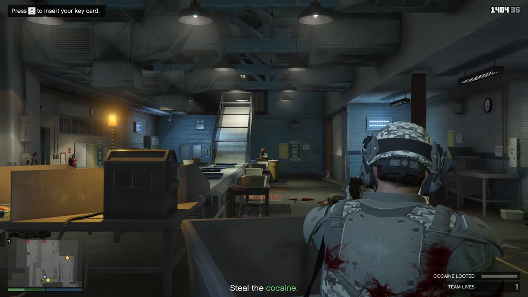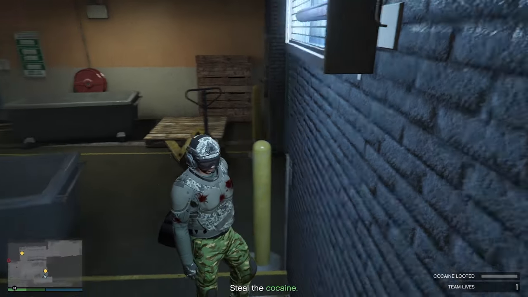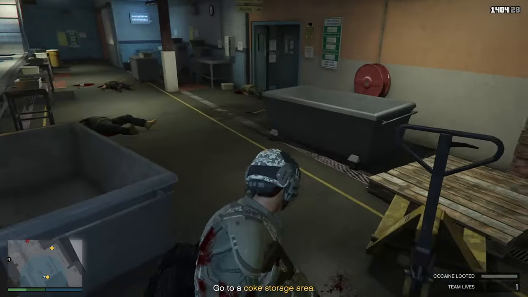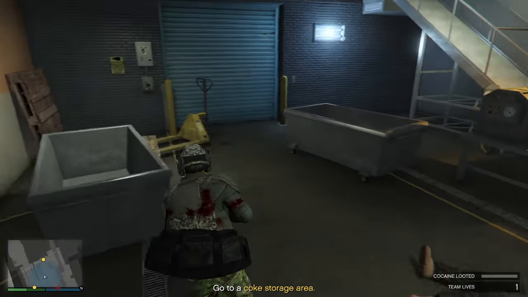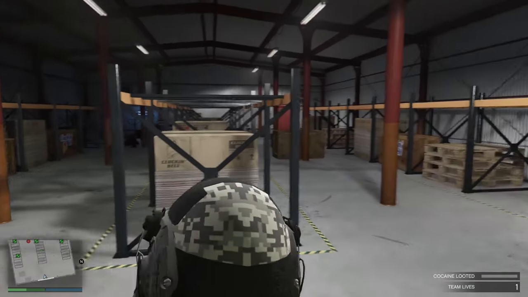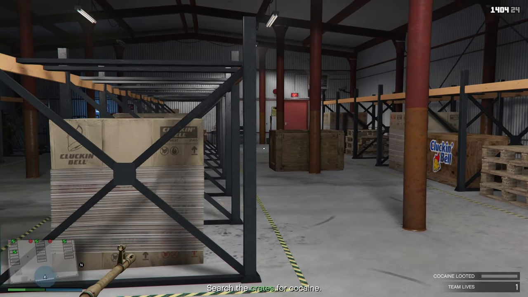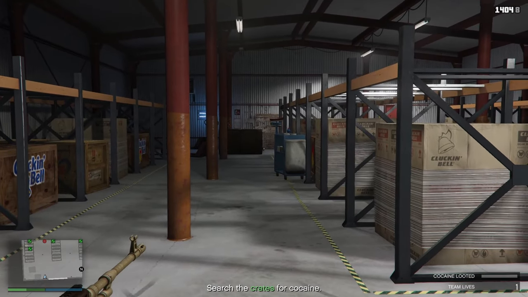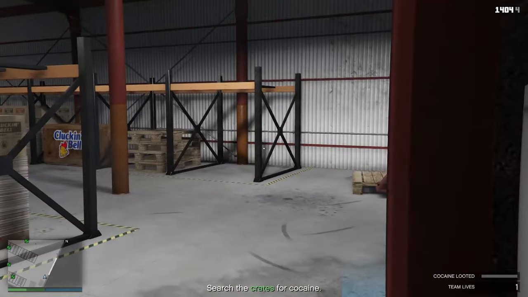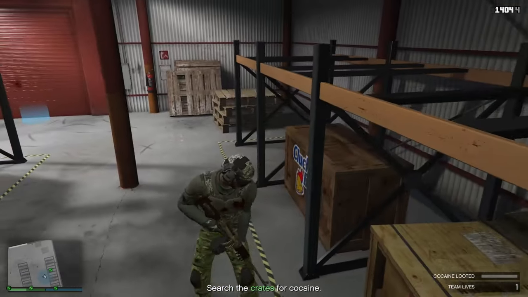Another guy appeared. Let's insert the key card. You're fucking dead. And let's hide away again, because I don't know what's gonna happen. Alright, we are in and we are already under attack. The storage area should be where they keep their product. Is that all? I have to open this crate.